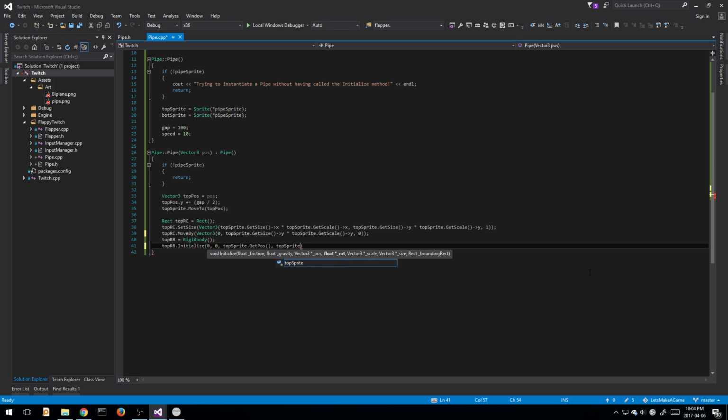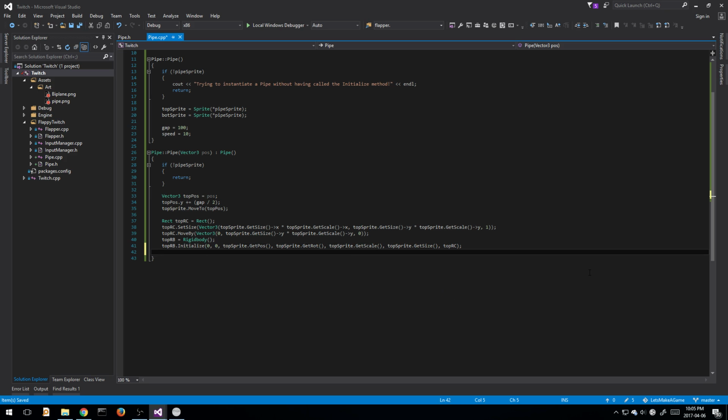So top sprite get rot, and then top sprite get scale, top sprite get size, and then top RC. Okay, looks good.